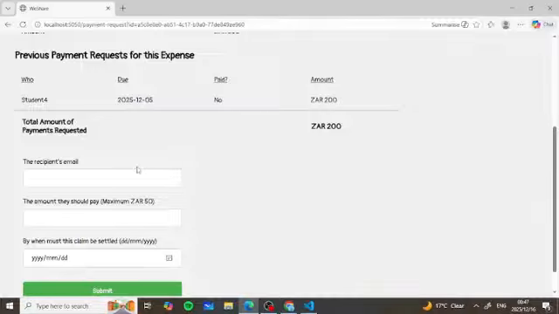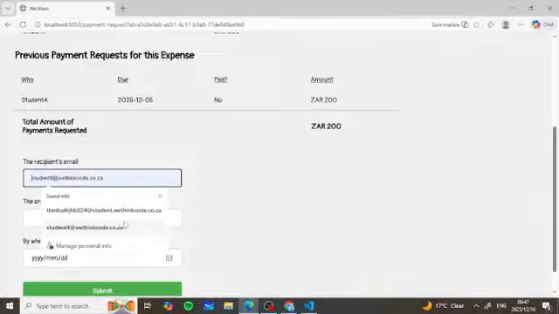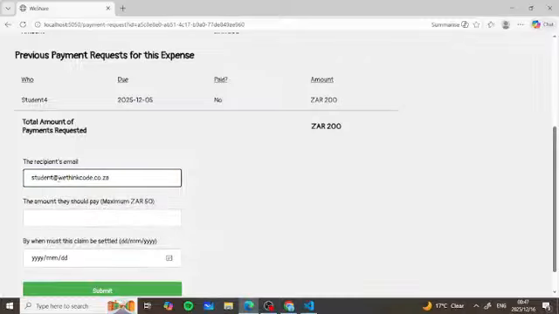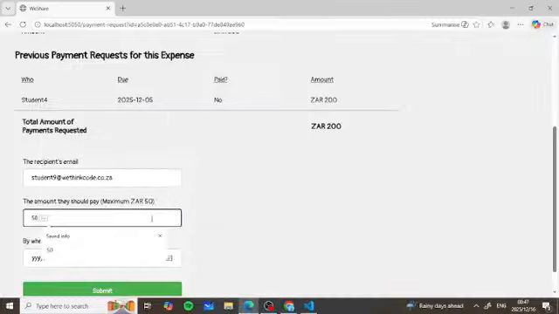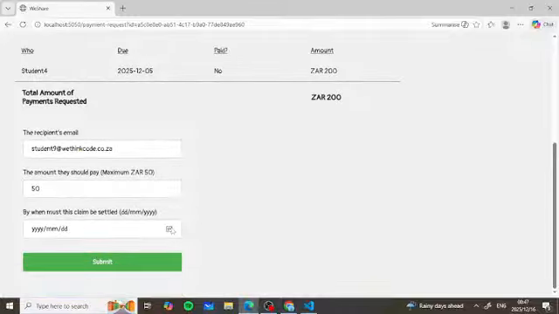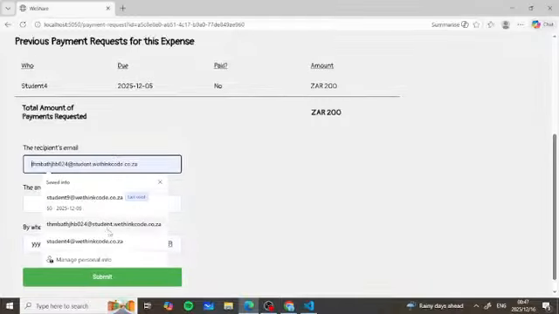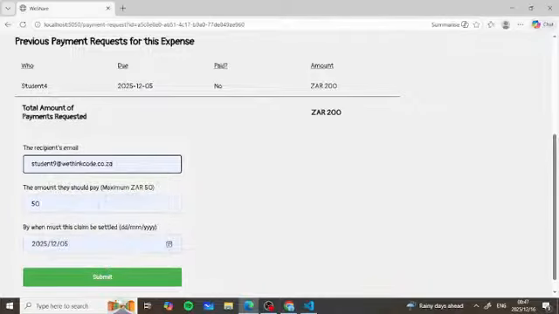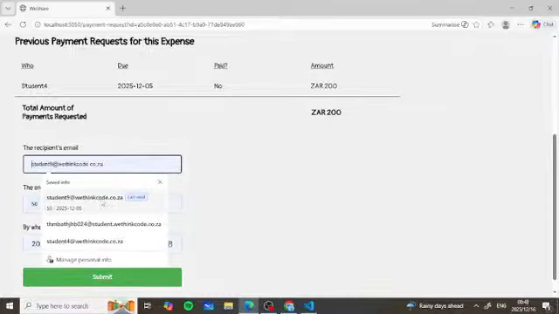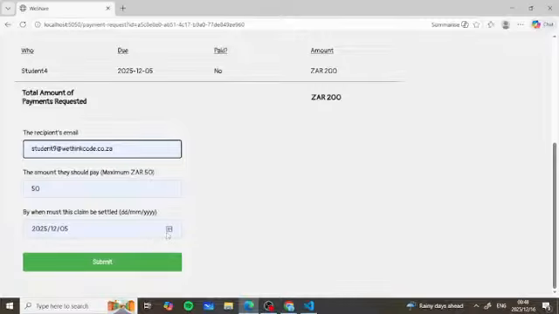Okay. But because I am me, I have plenty of girlfriends. I have girlfriend 9, right? She can contribute 50 rand because she's a student. I'm gonna say she can send it to me on the day. Oh, that didn't go well. Student 9, did it even go through? I don't think it did. 50 rand. That's the balance.